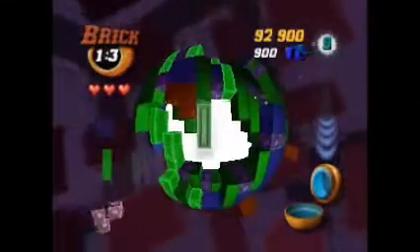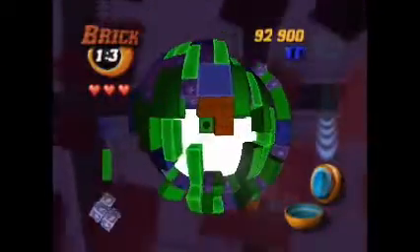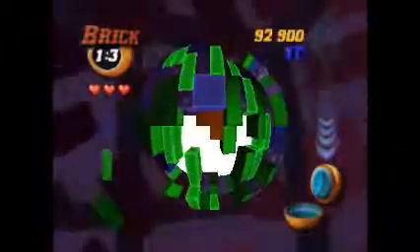This here objective is called Brick. Brick is about as simple as you can make it, actually. Basically, all you're really doing is that you're trying to get these pieces of brick that are on top of the sphere to go down onto the white sphere. Upon doing that, you completed the level. Simple as that.